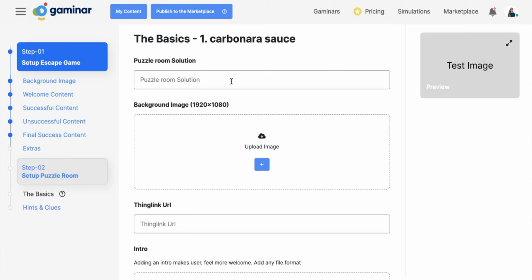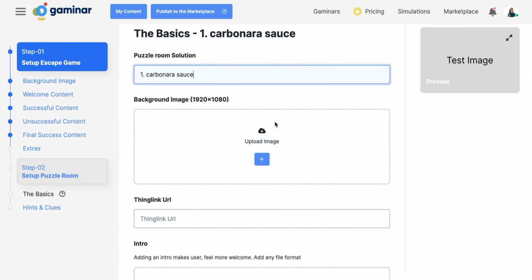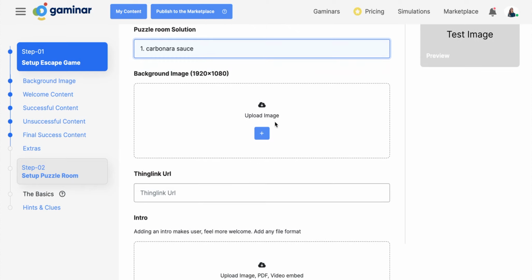We're going to fill out the solution for this particular puzzle. Again, it will be about the carbonara sauce. And keep in mind that solutions can be either text, numbers, or both combined. They can also be sentences, but choosing this option will make it harder for your participants as they need to figure out the spaces. Obviously, you can always use a hint to explain how many words the solution has. A last important remark is that solutions are not case sensitive, so just something to keep in mind.